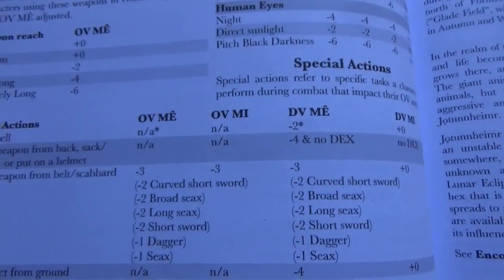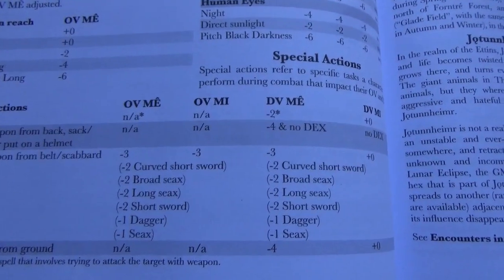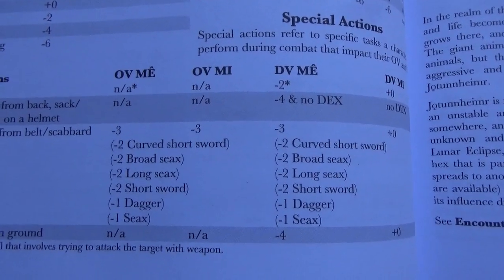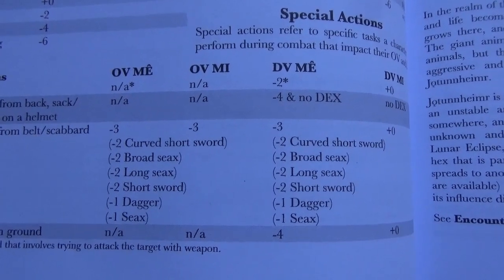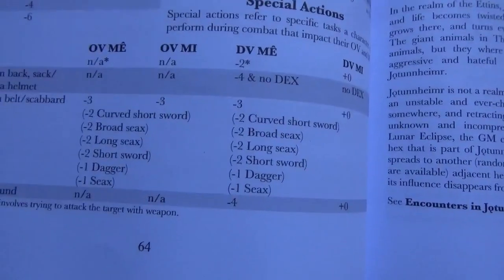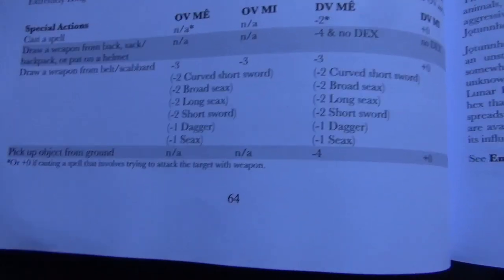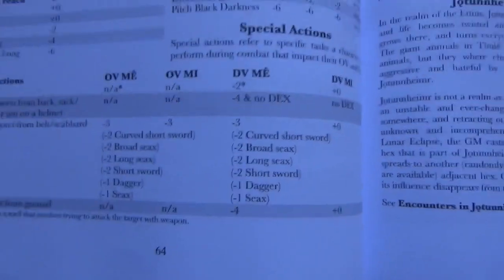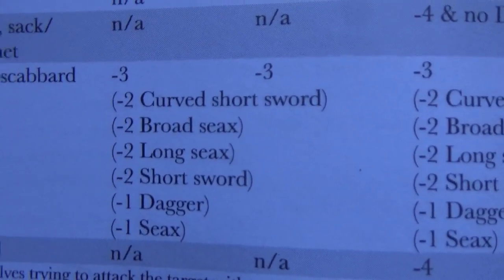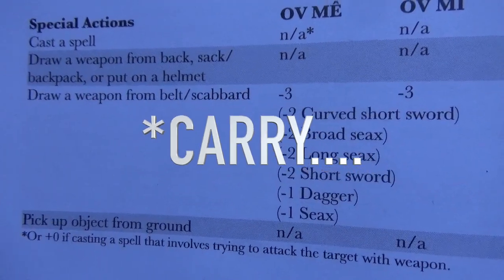This includes: you can cast a spell. How does this influence your ability to defend yourself in melee? You can draw a weapon from a backpack, a sack, or from your back, or put on a helmet. You have rules for that here. Or you can draw a weapon from the belt or scabbard. Or you can pick up an object from the ground instead of performing an attack. And here is where you understand why warriors will wear a backup weapon.